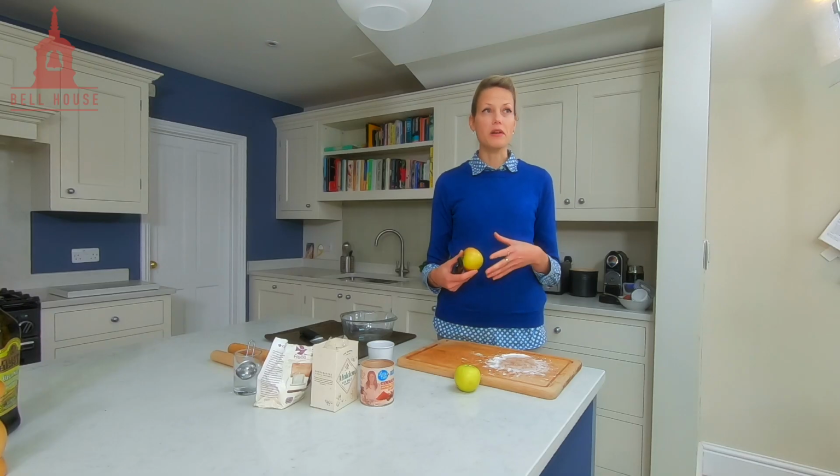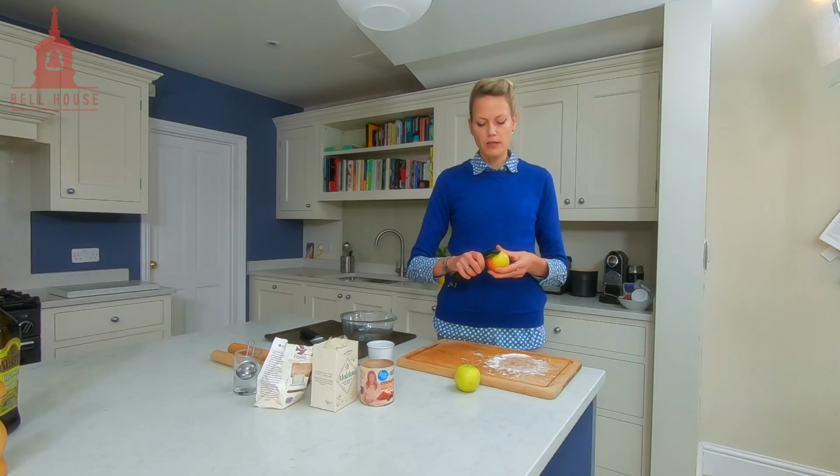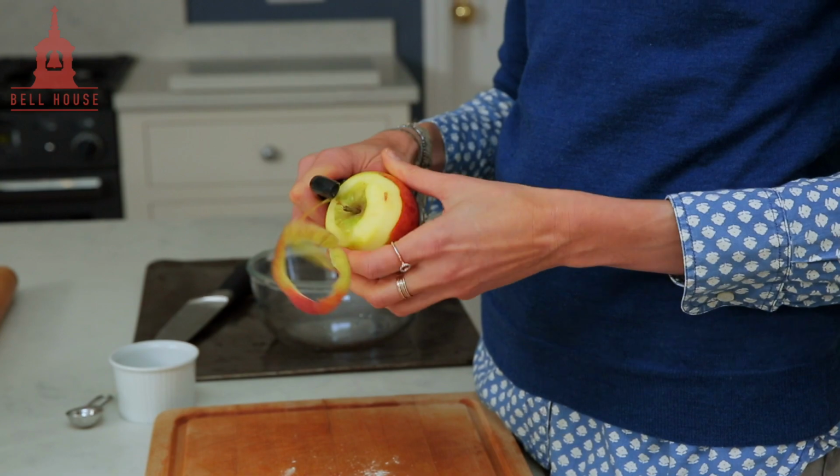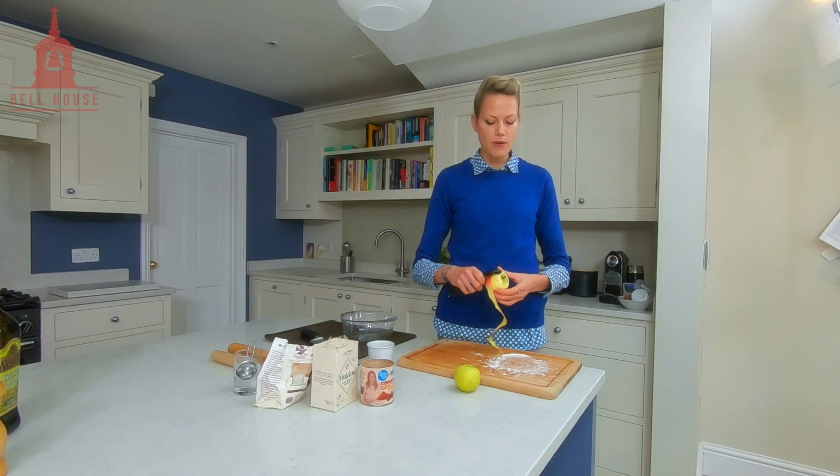We're going to peel them just because the peel doesn't necessarily cook softly in the same way as the flesh of the apple. If you're just making it for yourself, I normally wouldn't even bother peeling it, to be honest, but it does make for a nicer eating experience if they are peeled. So this is just a small pie, so we're going to use 2 apples. I'm going to peel them and then slice into very thin slices.